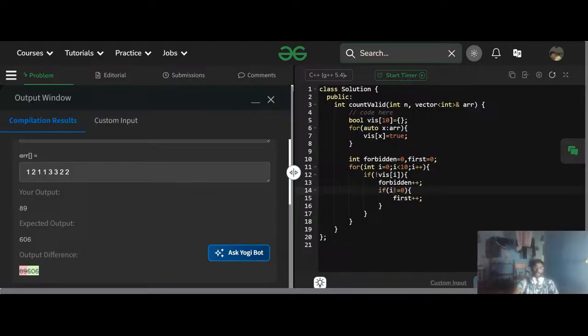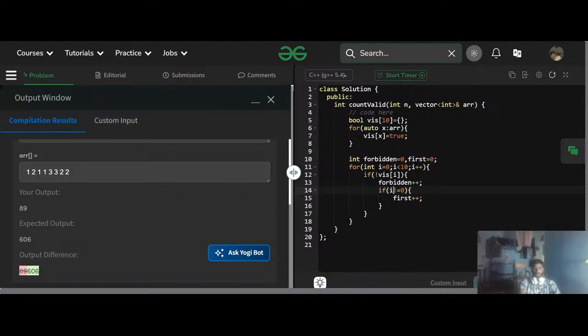The main thing now is that I have to calculate the total number of digits that can be formed using n. Like if n is 1, n is 2, n is 3, how many digits can be formed. So the approach is, I'll find the total number of digits and subtract the digits that we cannot form.